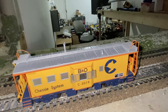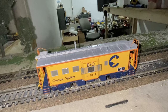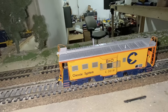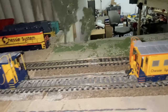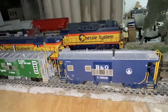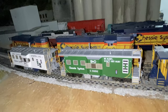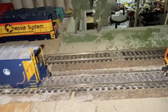Now, I will mention that off camera, I did measure the couplers' heights and the wheels, and my samples were all in gauge and at the proper height. The paint on these is absolutely stunning, in my opinion. Tangent did a real beautiful job with these.